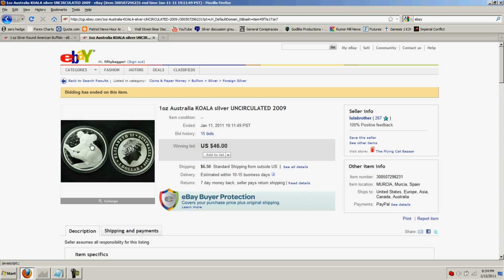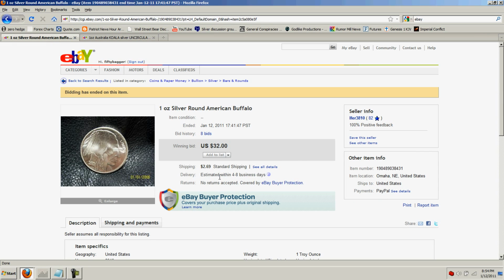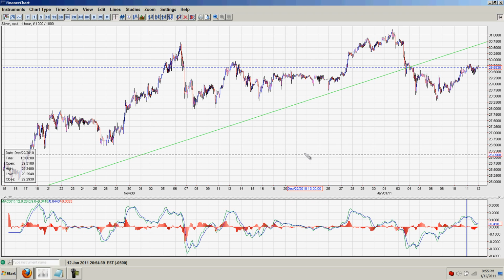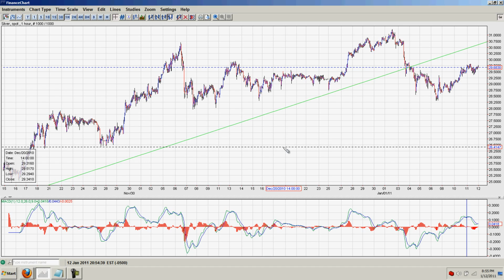Now, I bought a lot more of these than I bought of these, but I bought them both. And so that's an example where it is not always the case that the numismatic round, even though it's more expensive, doesn't keep up. Premiums can actually widen faster than the premiums widen on just a generic round. But again, it has to do with your time horizons, how long you intend to hold it.